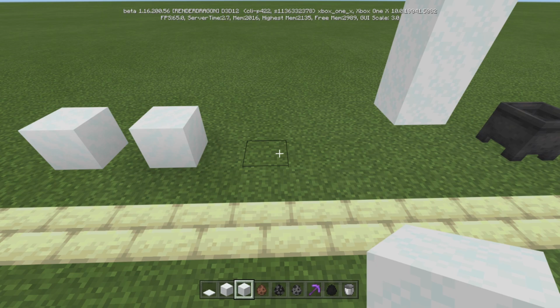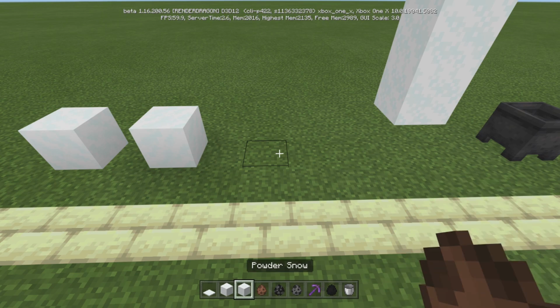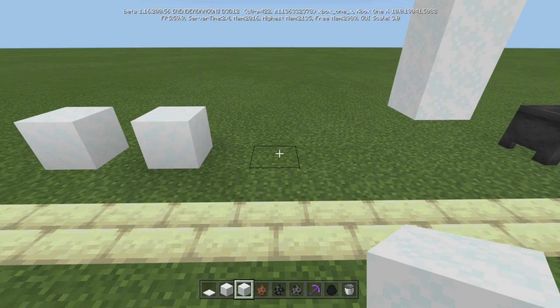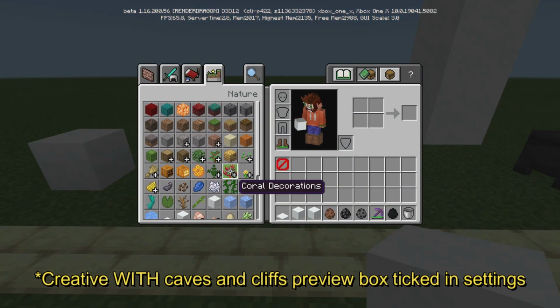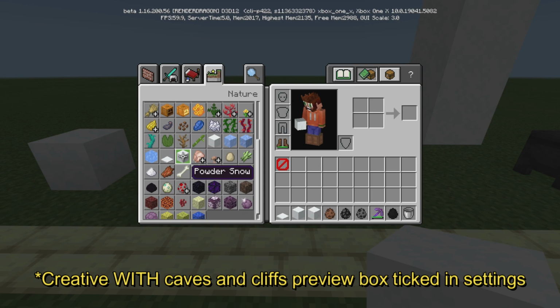Also, right now in Bedrock, this is very early on. It's the first update that it's been in. The only way to get it in Bedrock is to go into Creative. Okay, you go into Creative, you go to Nature, and it is right here, powder snow.